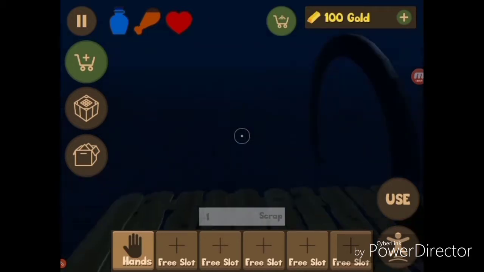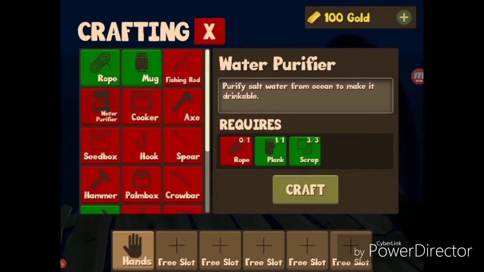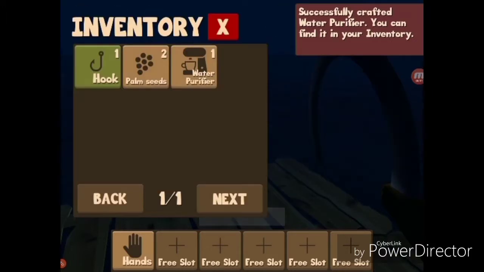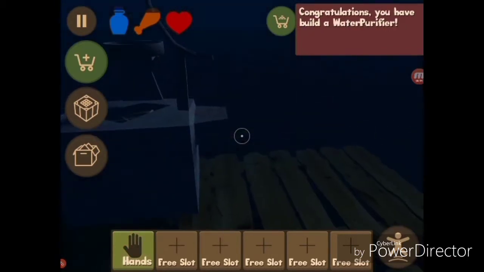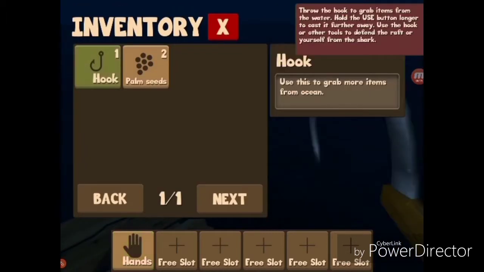This is going to be part 1 of my entire Raft Let's Play. Boom. Now we need the rope, which I can easily make. Boom. Water purifier. Done. Main thing we need is that water purifier. Place it. Why did I spawn at night? Anyways, let's grab the hook again.